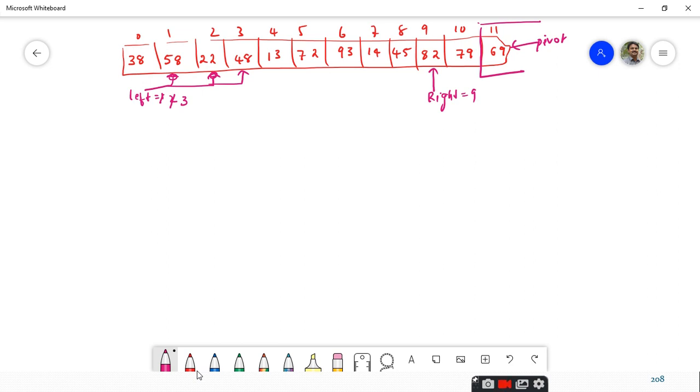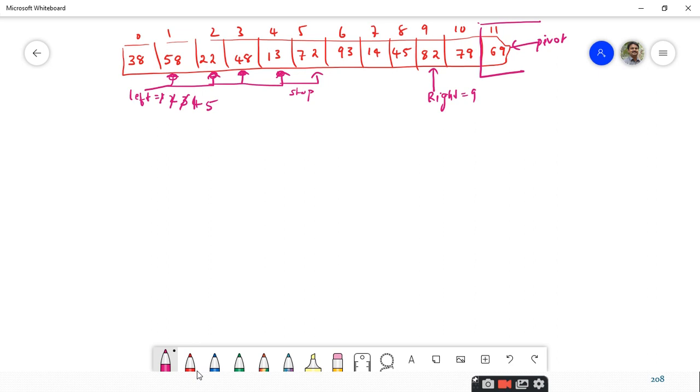Compare 48 with pivot 69, it is also less than, therefore increment the left pointer. Now 13 compared with 69, again less than, so increment. Now 72 compared with 69: the condition is violated, that means A of left is greater than 69. Now you have to stop here.